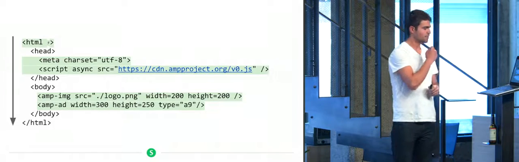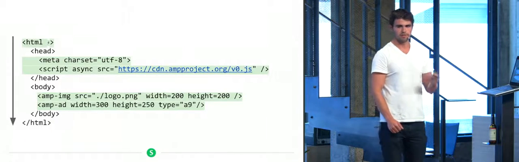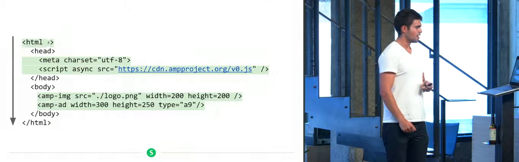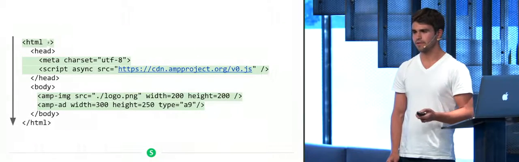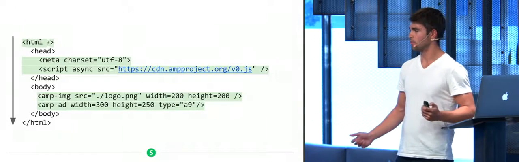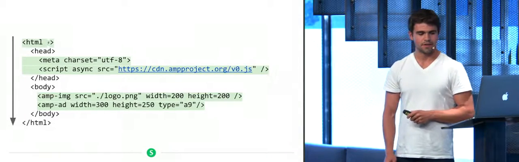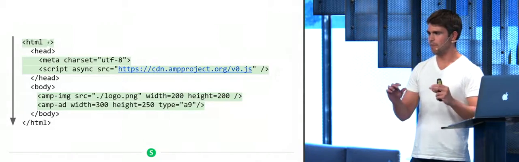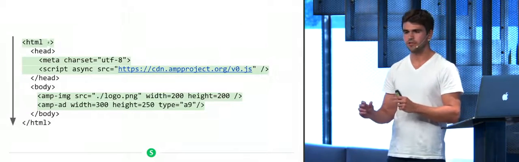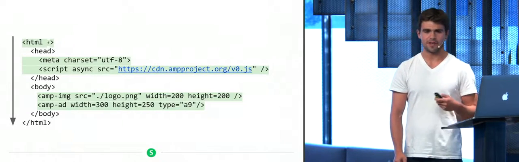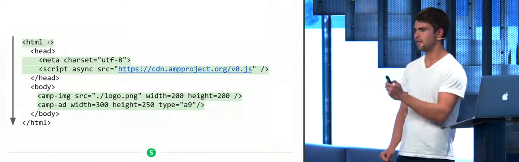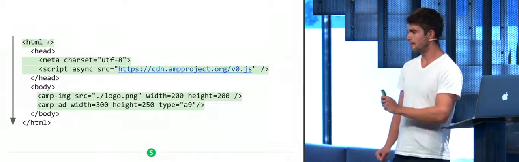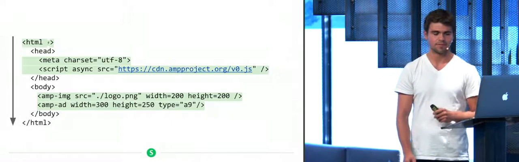From there, you have to load AMP's JavaScript so that it knows how to render everything. And then you'll notice that a lot of these images and these iframes have actually been replaced by AMP-related equivalents. Now, these are just thin wrappers over the native HTML elements you get anyway, but they provide some extra validation. So they'll say, oh, I won't actually give you this AMP image unless you specify a width and height.